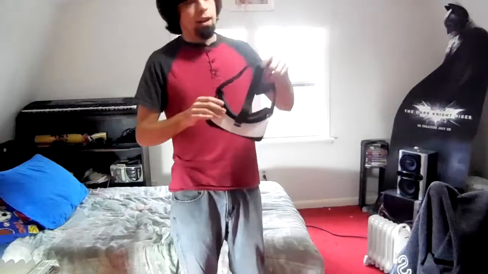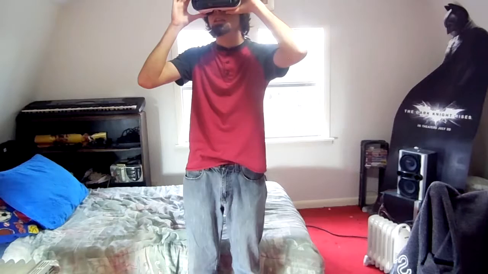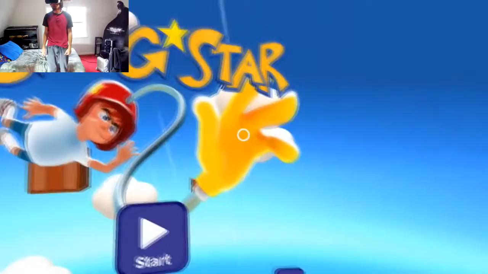Alright guys, we're going to go ahead and jump into this and put this on. So we're going to be swinging on the star here. I got to go over here and start recording, capture video. Okay guys, here we are in Swingstar, and as you can see, there's a little box, as I was talking about. And he's got a little sticky hand on top of his head, like I was saying. I'm really excited for this. I think it's going to be an awesome game. So let's go ahead and jump into this.